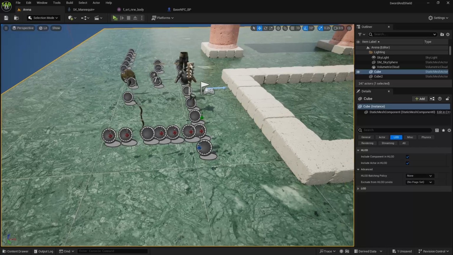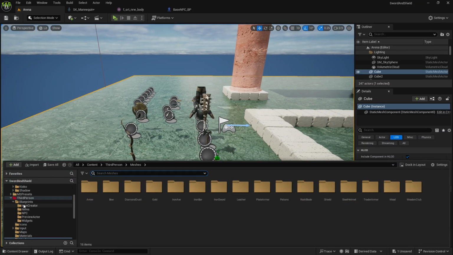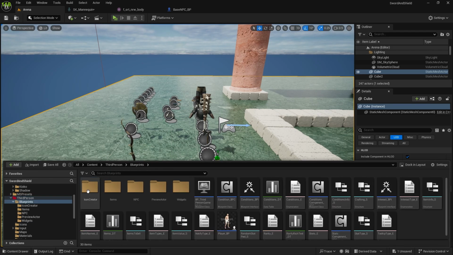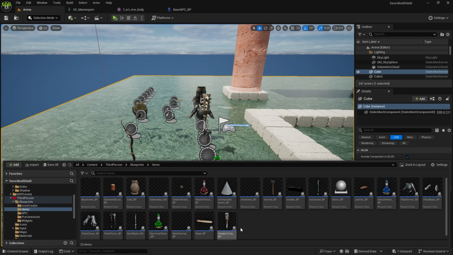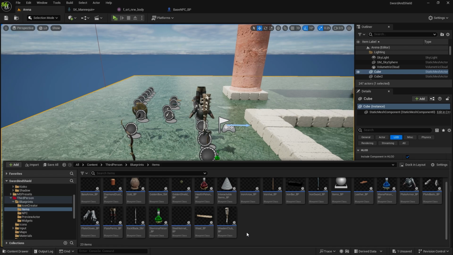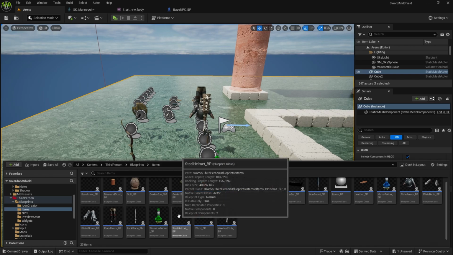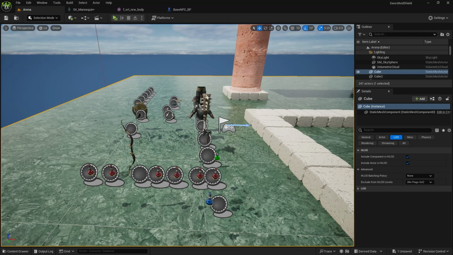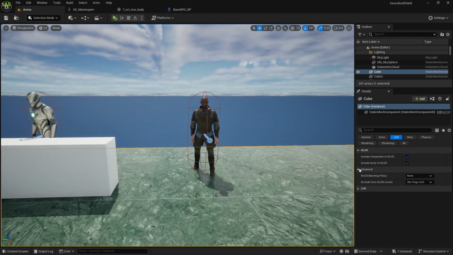I'm so confused. I'm going to find it in the items. Third person blueprints, items, steel helmet. Oh my god, okay. So steel helmet, I can now set it here.